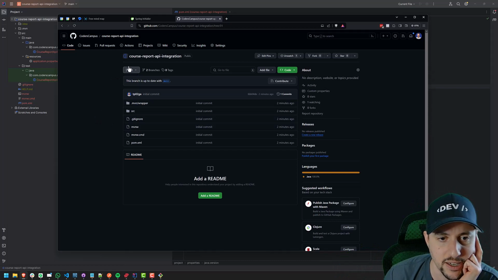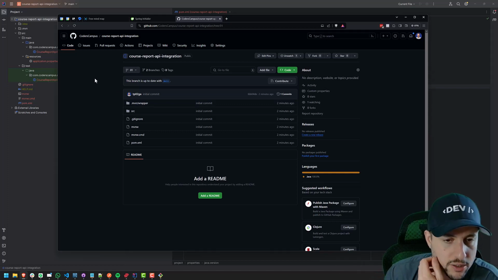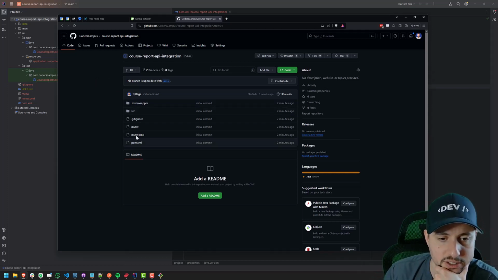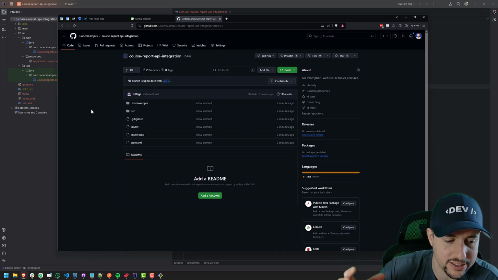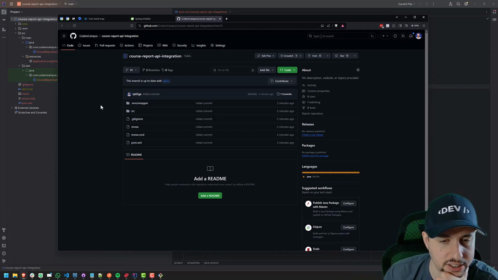So there you go. That's the lesson 1 code, which is just a blank, empty Coders Campus Course Report API Integration project. It's that blank Spring Boot starter project outline, and then in the next one we'll get into some details of what this app is going to do and sort of an idea of what the app will look like, what it will essentially do, and what the database schema will look like. So what sort of stuff are we going to be storing inside of this application? And we'll handle that in the next lesson.